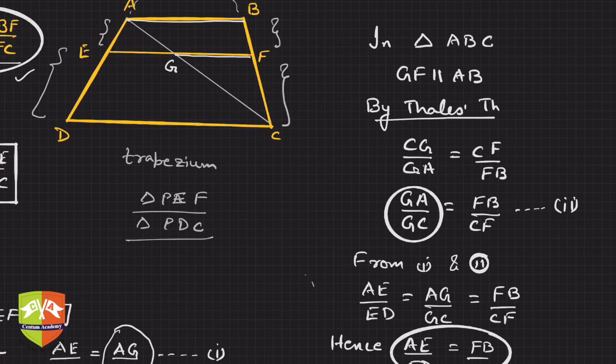We learned that though it was not very obvious that we have to apply Basic Proportionality Theorem, but the very given fact that there are parallel lines and the expected result was to prove a ratio, it was prompting that we have to use BPT somehow. We tried that and it helped and the problem was solved.